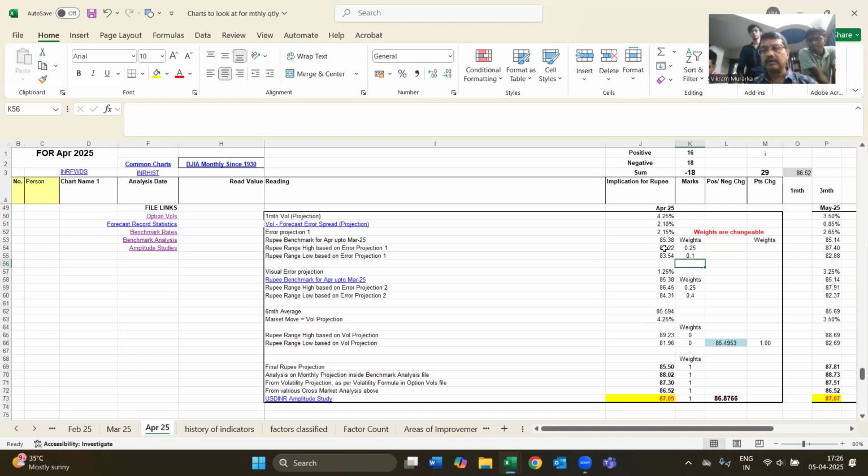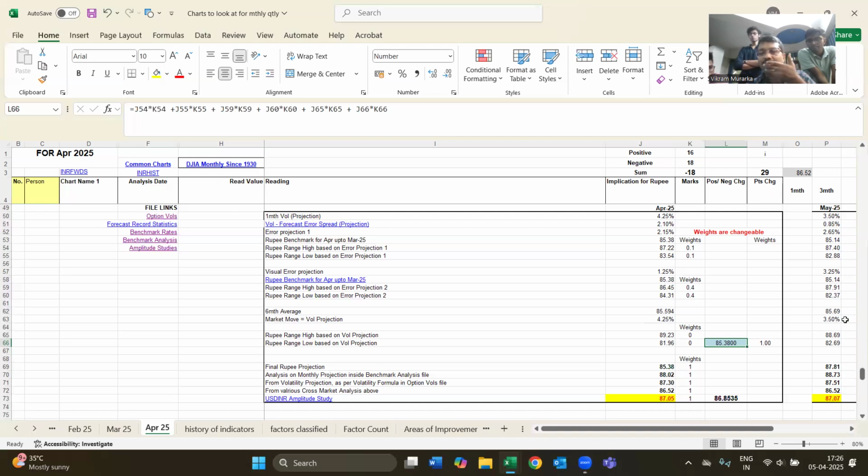Now, if I've got 87.22 at 25%, then 86.45 will have higher. So if I give this again 40% and this 0.1, again I'll come to 85.38. So this cannot be.